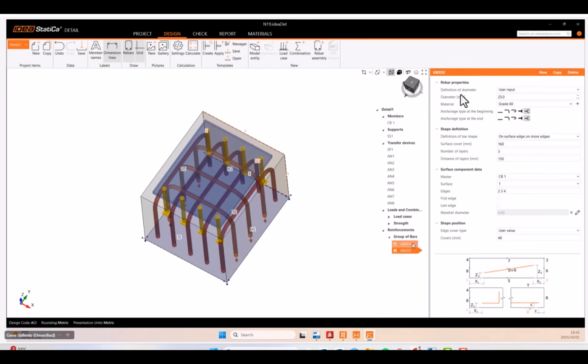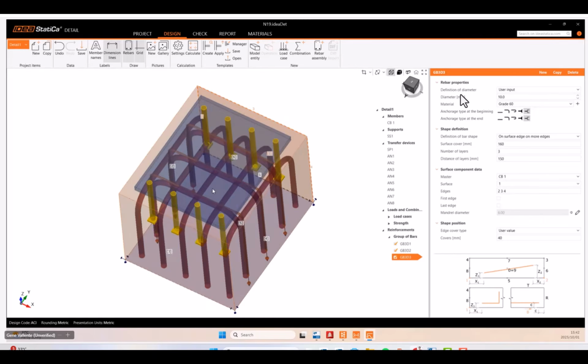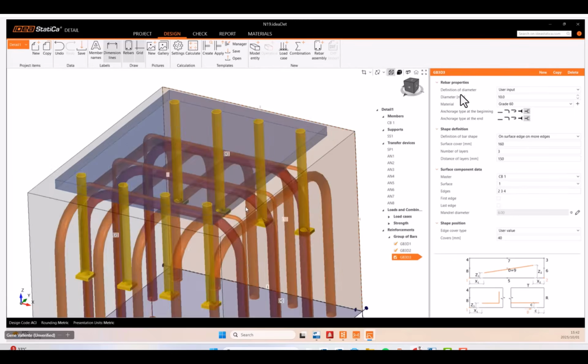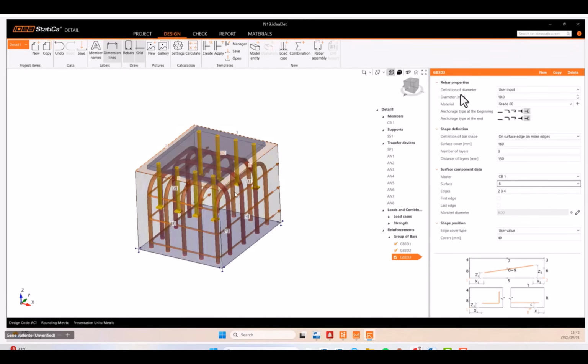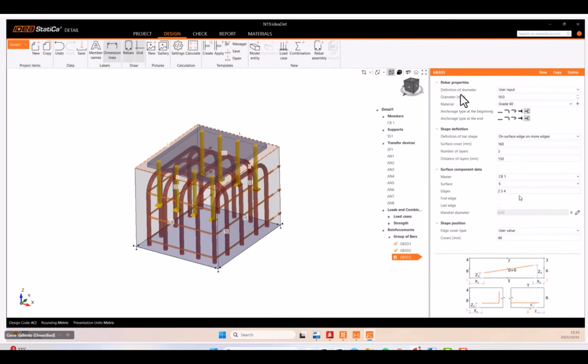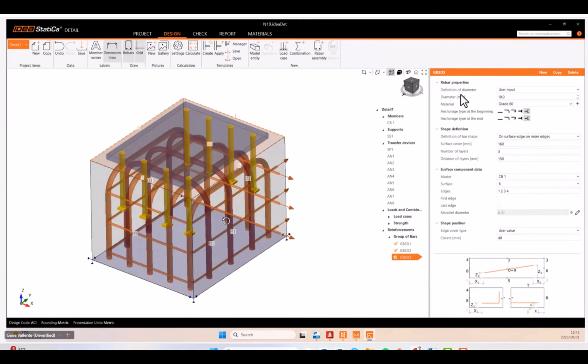And I say, okay, I want to put some ties or stirrups or column ties. Or pedestal ties, I should say. So I can just say, okay, I want to use ties for 10 mm. And of course, for that, I need to select my surface as well. So here, I need to put it under surface number 6. And of course, instead of 3 edges, I want all of the edges. So I'll just put the missing edge over here to be 1. And I can see that all my information is there.